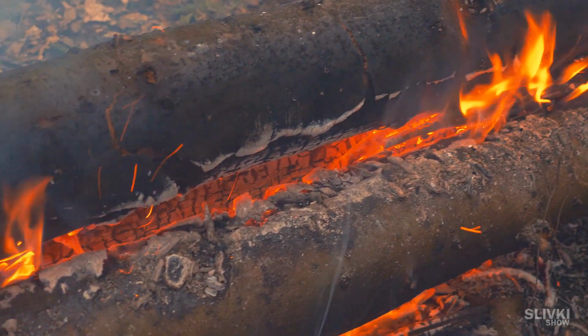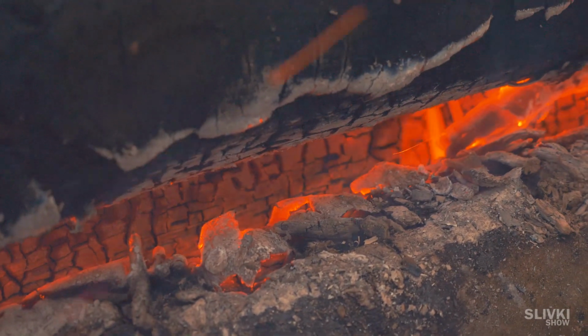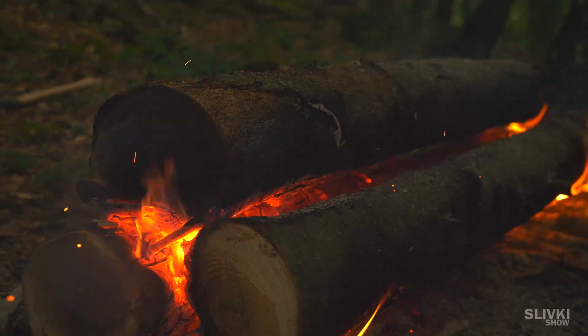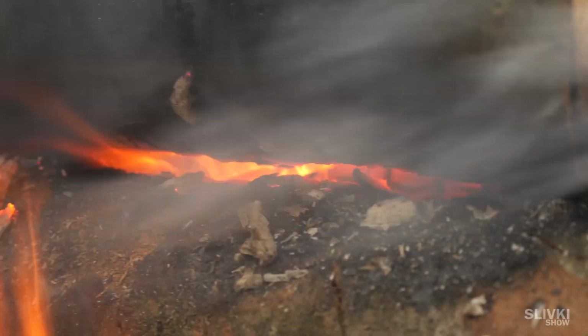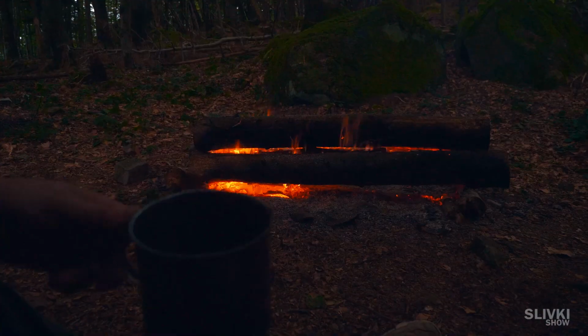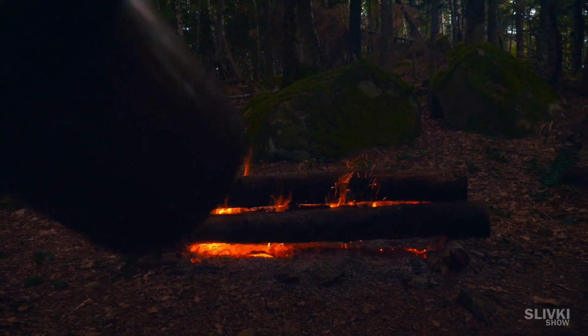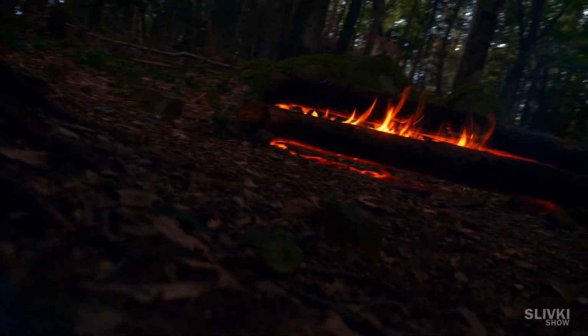Our bonfire should burn pretty long, providing warmth and minimal light throughout the night. It's important to observe that the upper part burns throughout, guaranteeing a denser space between logs. In the forest, it gets dark almost an hour earlier compared to open space. Together with darkness comes some fear that we didn't experience in the day. Drinking a little more hot tea, we can go to sleep. Hoping for a peaceful night.